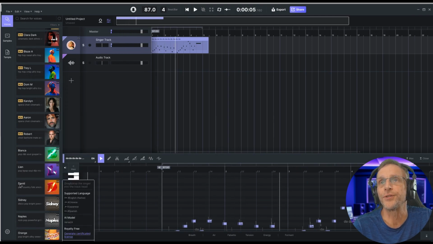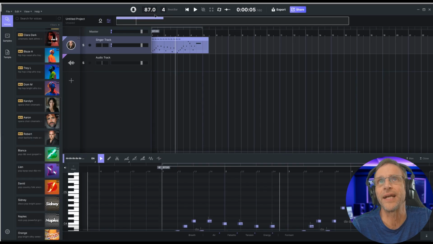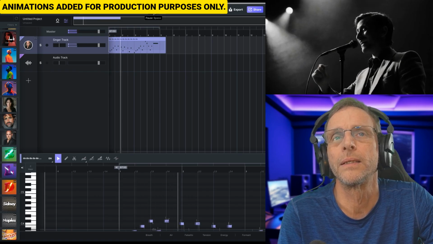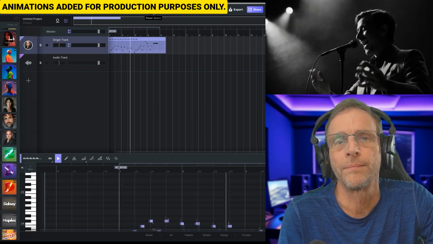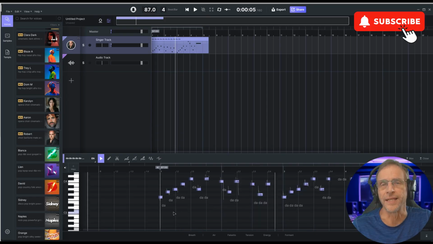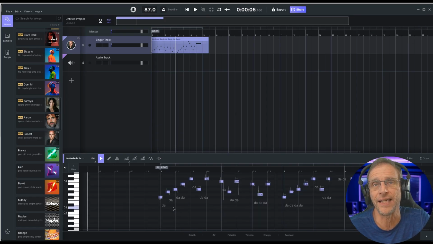And the singer can be chosen here, so I can change it out to this guy right here if I want to, and then go back, and then when we play it again, that's the essence of AI Studio, being able to change out these vocals or add multiple to them in the case of the choir.